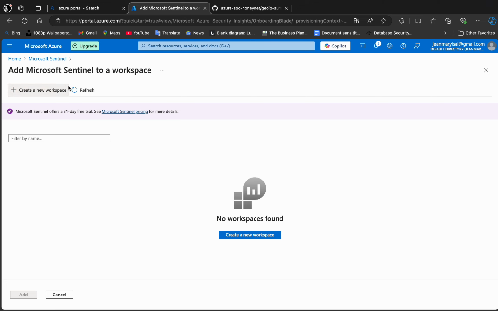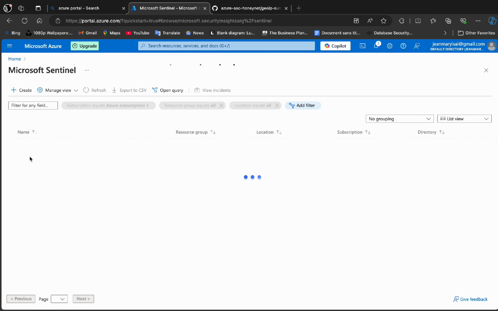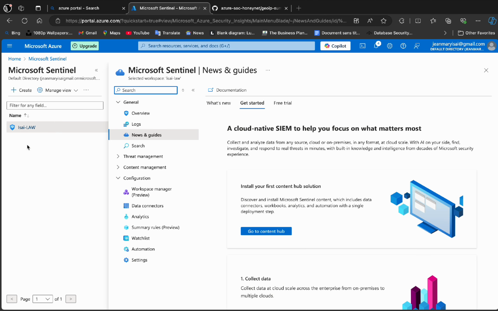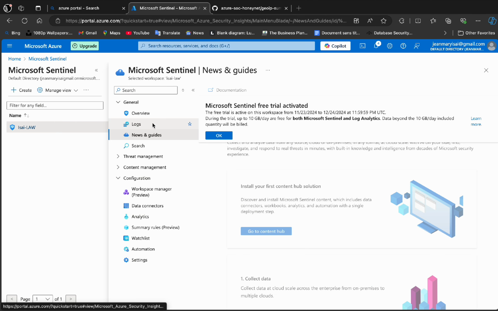It's pretty easy. You just hit create and you choose your log analytic workspace, the one that I just named LAW, and just create it. Give it a name, and that's it. That should be it. And there's no caveat, or I don't know. So we go to the Microsoft Sentinel you just created.